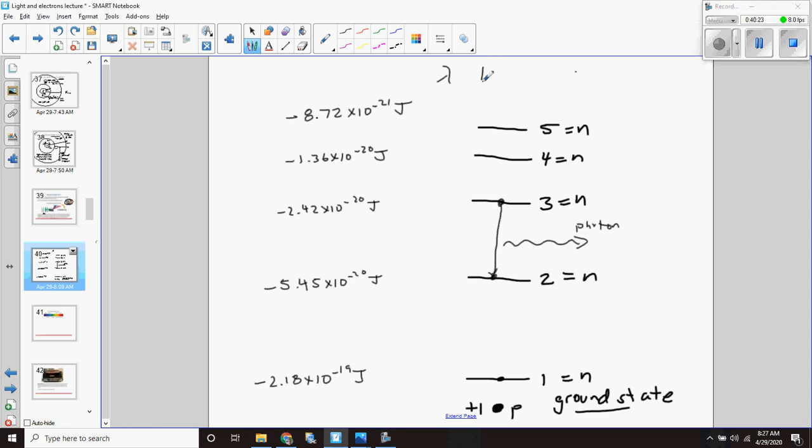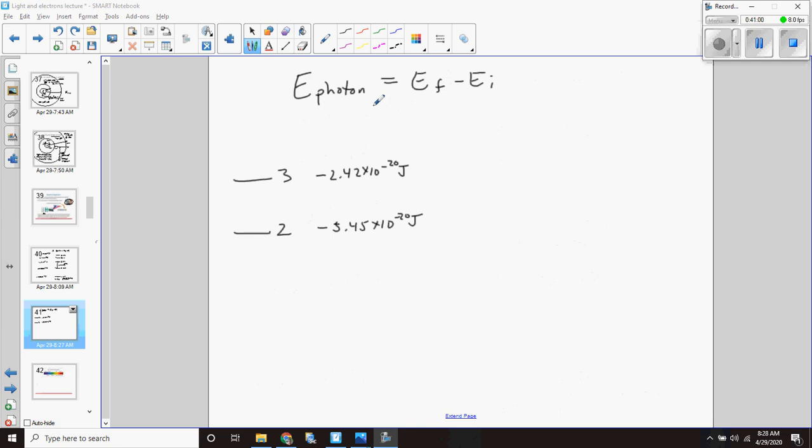If we want to know the energy of the photon that's going to be given off here, it's equal to the difference in energy from where it finishes. So we're taking the energy where it finishes minus the energy where it starts. We're assuming a transition from the third shell to the second shell. So we need to take these two energies, write them down on another page, and subtract them. The energy where we end up, shell 2, minus the energy where we started from, shell 3. So let's do this on another page.